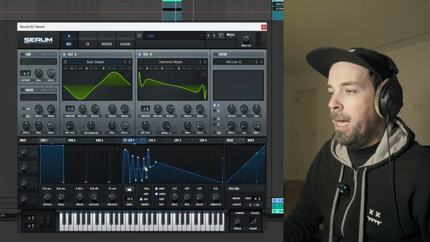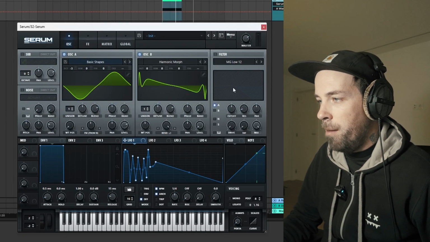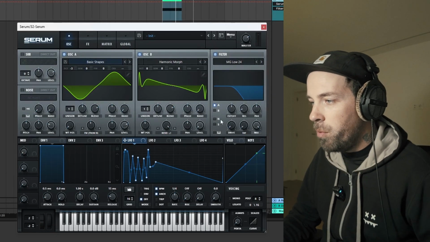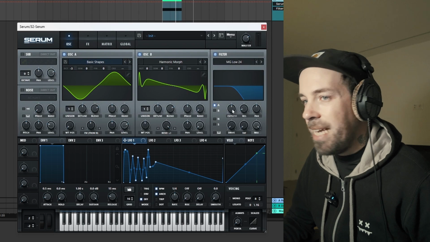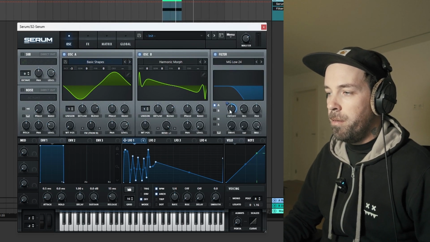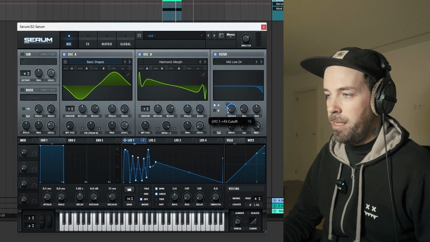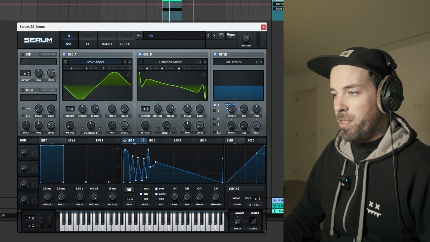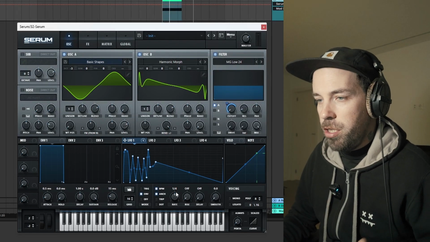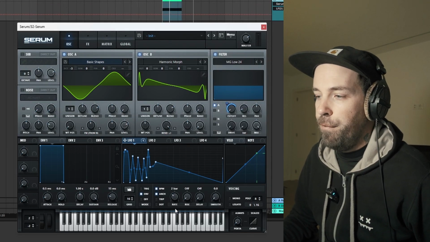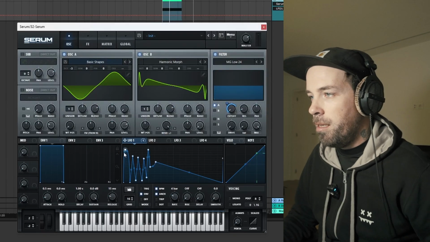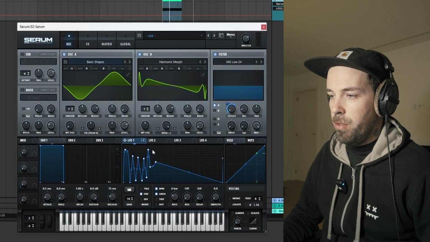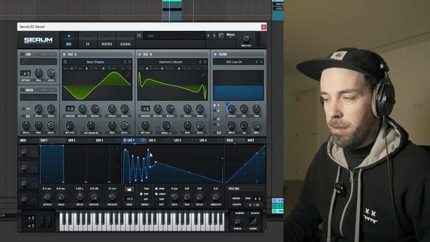So now that we have our shape, it's time for us to start filtering this, all right? So we're gonna turn on the filter, get this to MG low 24, it's the highest slope we can get with the low pass here, and we're gonna assign the LFO, set this to polar, and bring it all the way to the beginning, and then set this around 60, 70%, all right? Now, after we set this, the other thing we need to do is choose the right rate here, and I found out that 4 bar is enough because it's the length that we need to fulfill here. We're not taking advantage of the whole thing, so we're just doing this in order to get more detail on the drawing, all right?